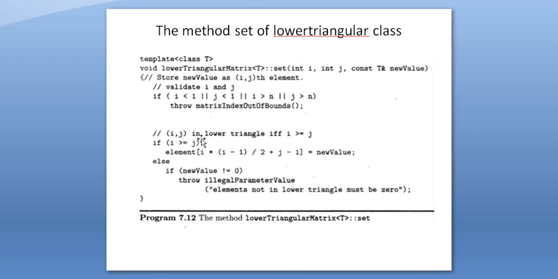Let's take an example wherein we concentrate on a lower triangular matrix. We will take the 4 comma 1 position: row i is 4, and j is equal to 1. The element at that position right now is 4. We will look at where it is mapped onto the one-dimensional array, and also how to modify the content at this position.